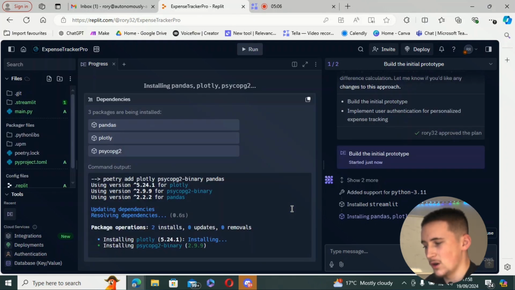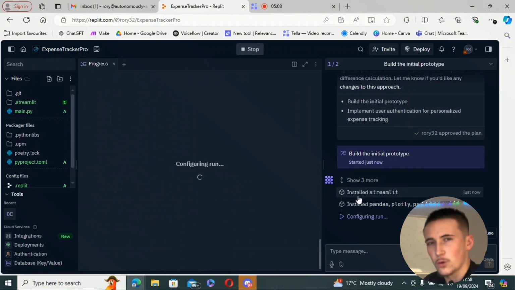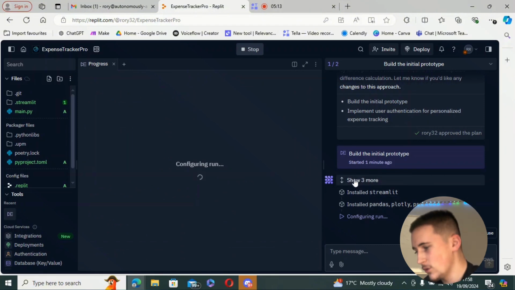Okay, so it's building it right now, and as you can see, it's kind of cool, the process that it takes, because it shows each step of what it's doing. The thing that really sets this Replit agent apart from other AI agents that can code is that it's able to do almost everything in the back end. It's able to set up databases, install dependencies, things like that, that a lot of other AI coding assistants can't do. But the Replit agent can do all of that, so you don't have to worry about pretty much anything. You just have to prompt it and tell it what you want.